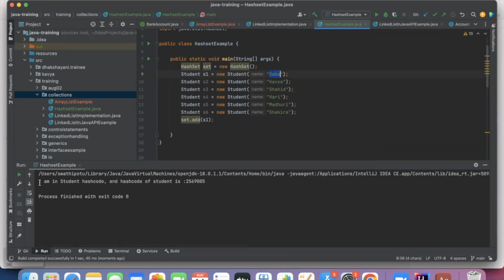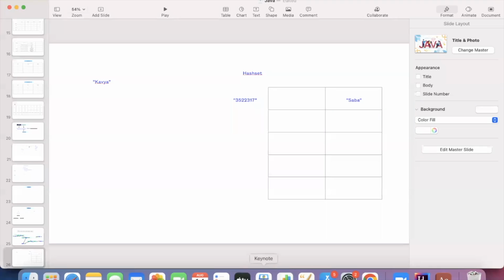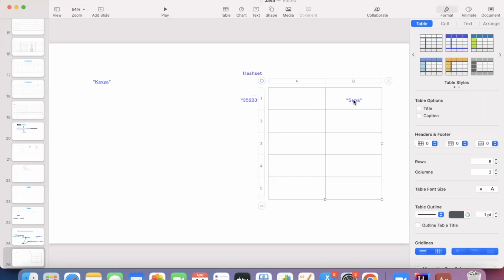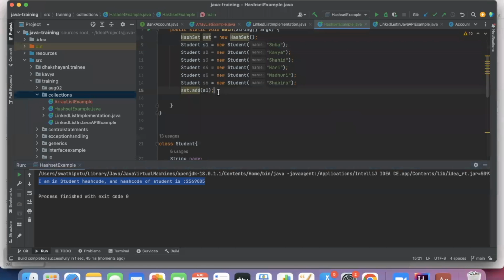See, the very first thing it called is the hash code method. Whenever you are adding to a set, it treats it as a table. One is the memory location, and the next one is your name. It will keep that.